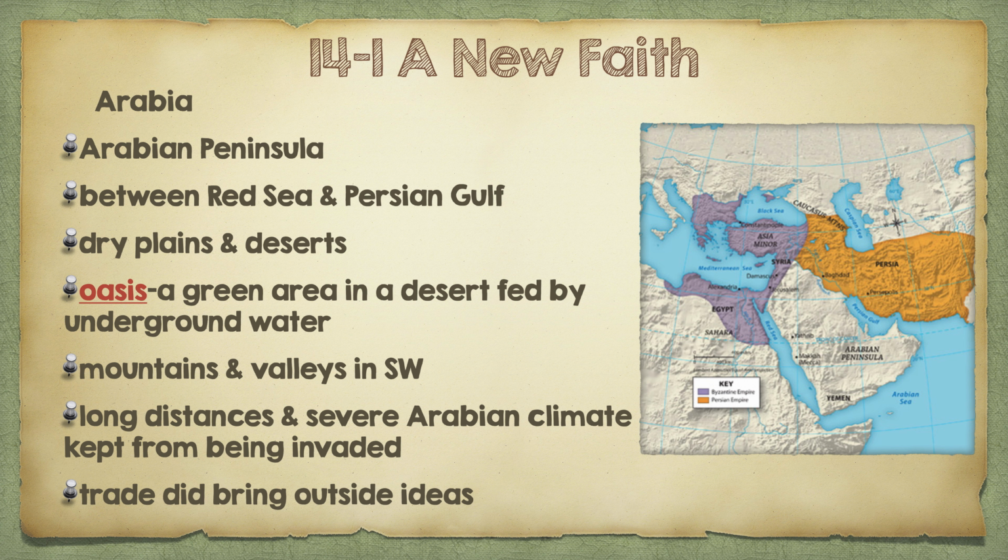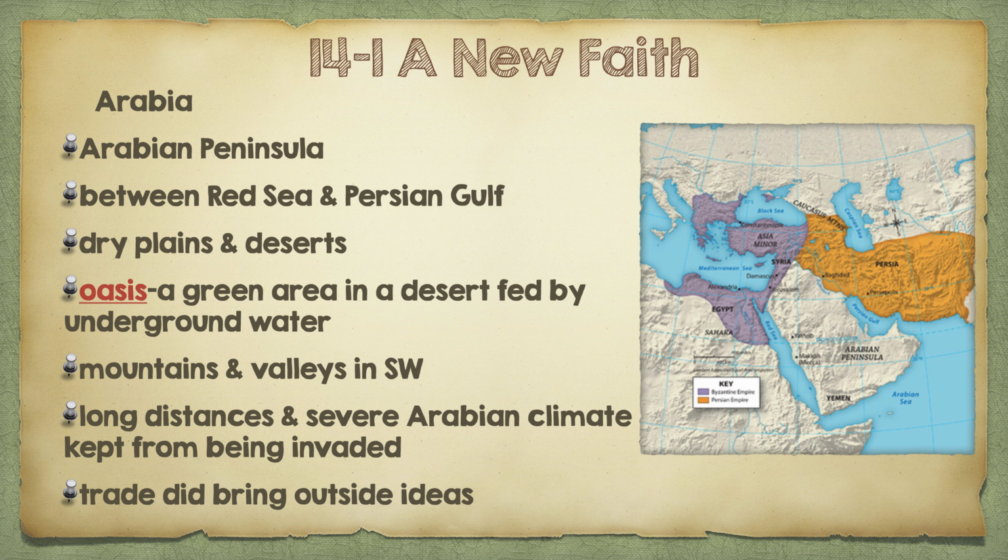You should be pretty familiar with this area by now. And as usual, we're going to talk about what it's like there and how that affects their life, right? It's going to be quite dry and it has a lot of desert. It can be very hot. Think summer above 120. Water is not going to be very prevalent, right? Scattered springs or watering holes. I'm sure you've heard the word oasis before, right? It's one of the few areas that has an underground spring that will provide some kind of life and growth, but they're far apart, right?